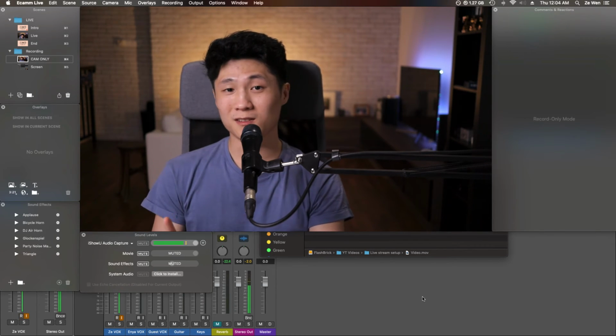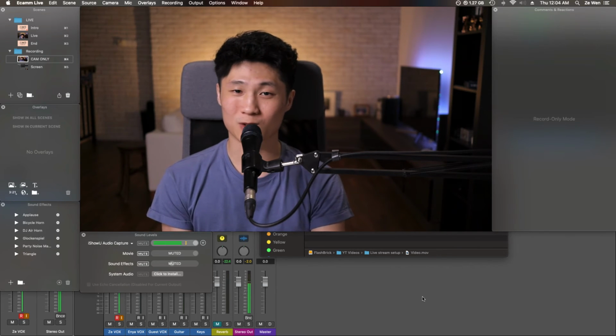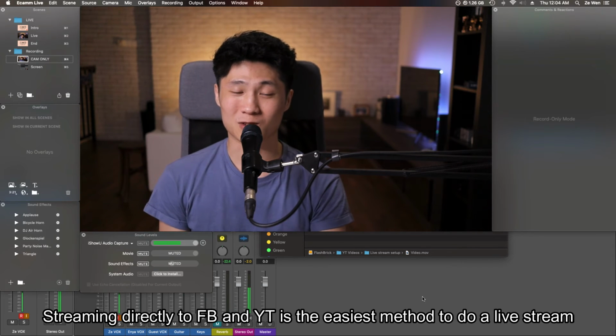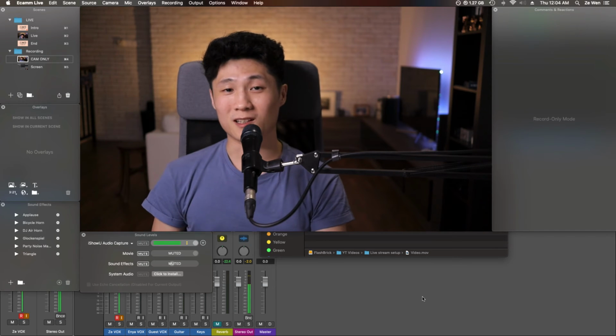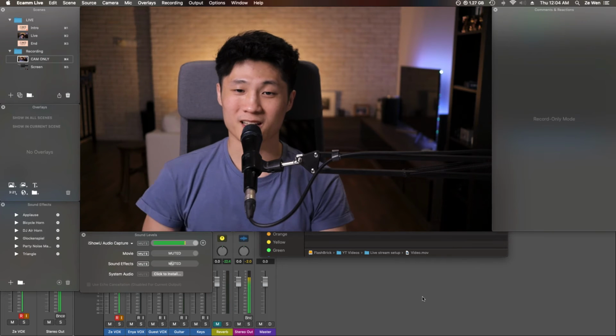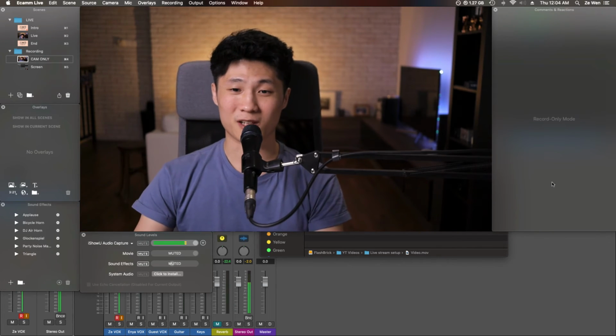You can even stream directly on Facebook and YouTube as well, so you can just ignore all of that weird technical stuff that you're seeing on screen right now if you want to go the direct route. But for me, I prefer to use this app called Ecamm Live, and this is what it looks like. There are three main reasons why I like to use this app.